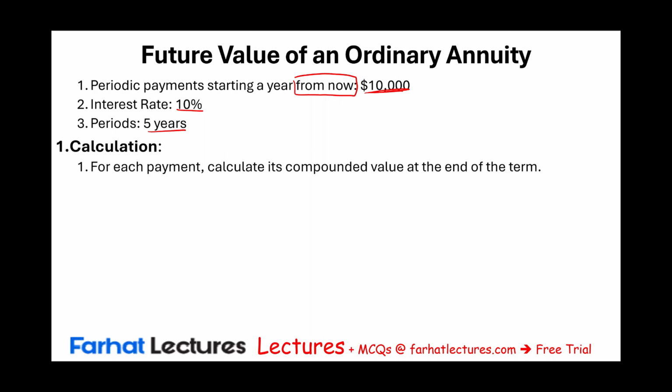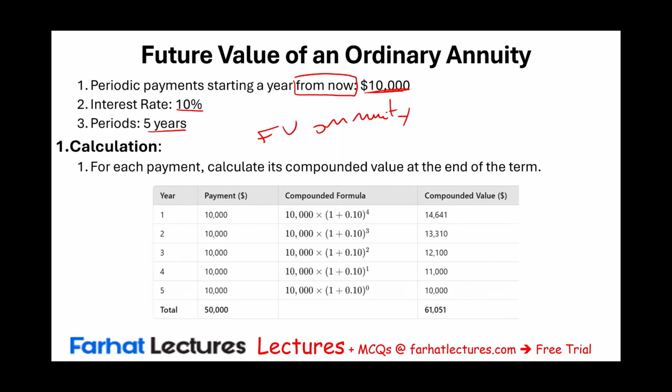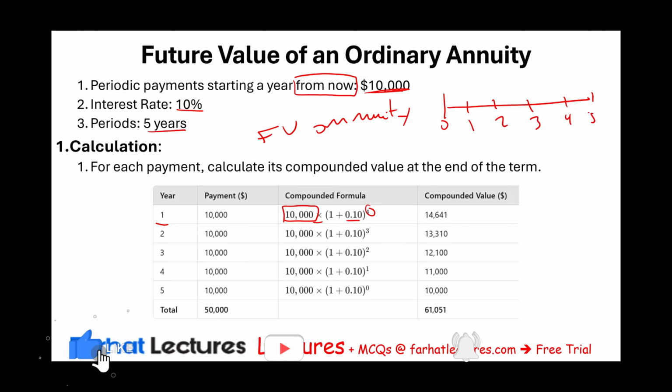So how can you compute the future value of this annuity? It's an annuity because it's the same amount every year, $10,000. One way to do it is to compute the future value of each payment separately, starting with the first payment. You're going to invest $10,000 times 1 plus i raised to the 4th power. So the first payment will earn money for 4 years. If we look at a timeline, so you can see what we're looking at, 1, 2, 3, 4, 5.